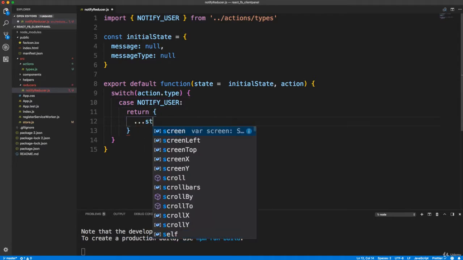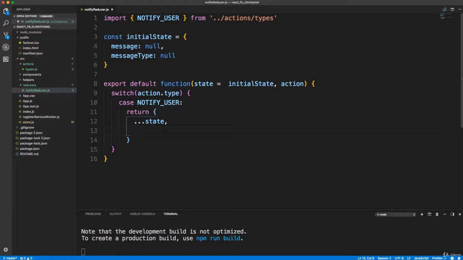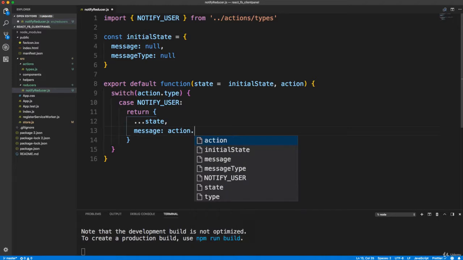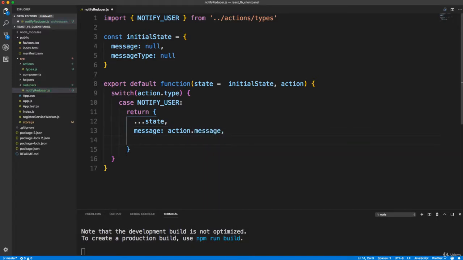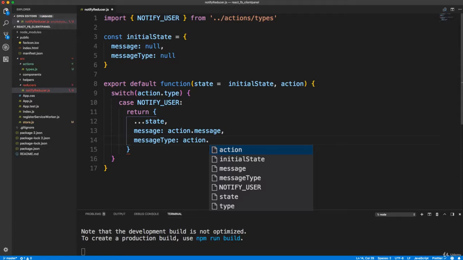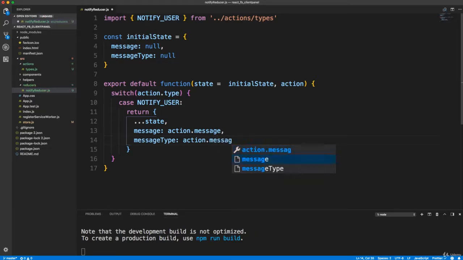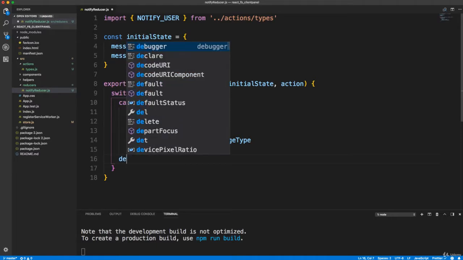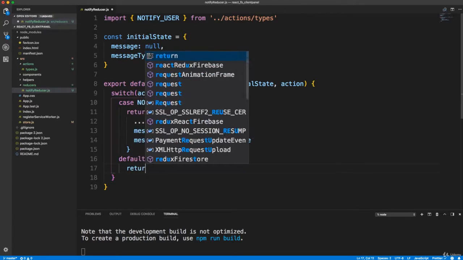We want the state that's there, because remember it's immutable, so we're going to use the spread operator here for whatever's in the state, and then we're going to add to it by saying message, set that to action.message, whatever comes in through the action object, and then message type will be whatever is in action.messageType. Okay, and then we just want a default case, so underneath this let's say default, and we just want to simply return the state.